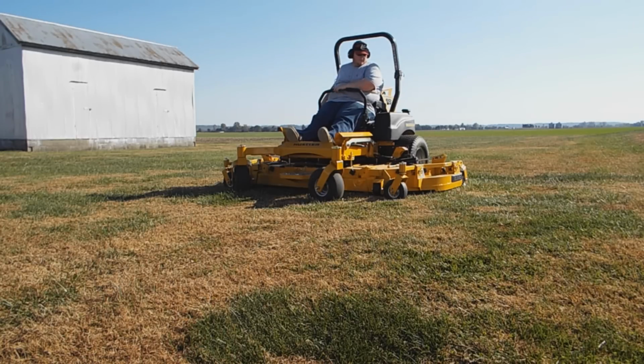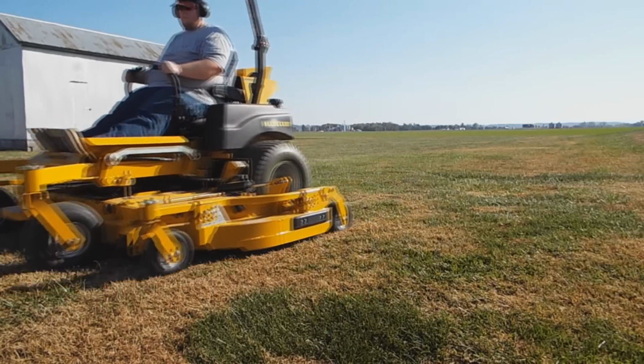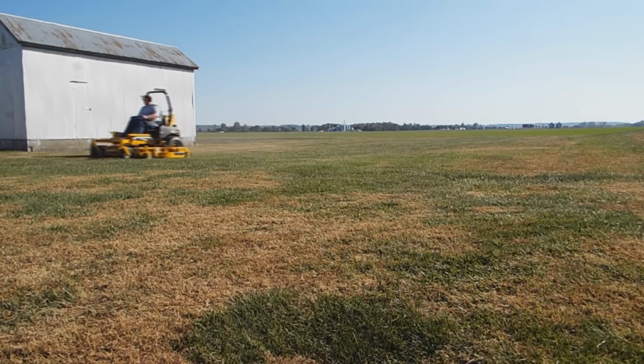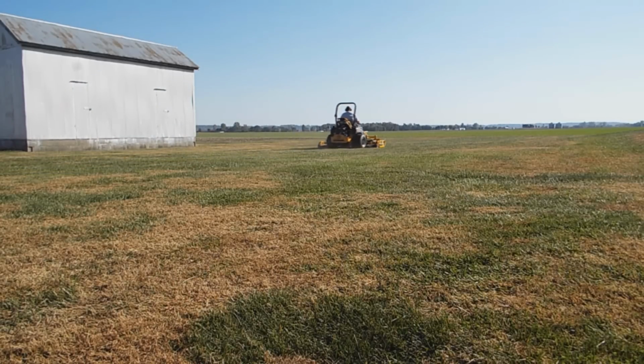Now, with messing with both cameras to make this video for you guys, and cutting all of the grass down there, it took me about 30 minutes, which is half of our normal cut time. So not too bad. If I wasn't getting off the mower to mess with the cameras, I could have probably cut all the grass down there in about 20 minutes or less even. And as you can see, there's really not a lot of grass because it is October here after all, and the crabgrass has all died, which is primarily what the farm is.